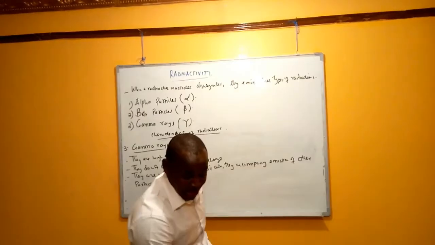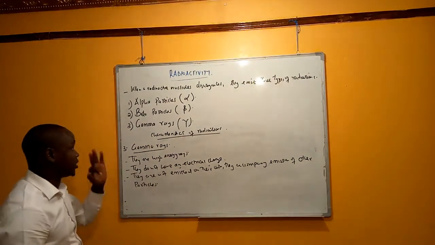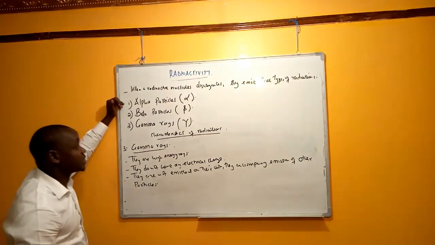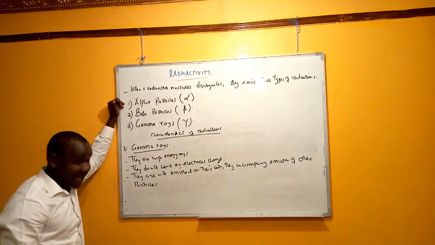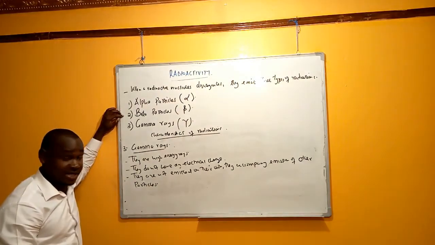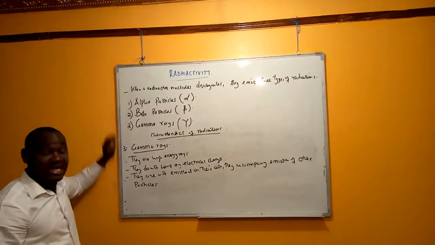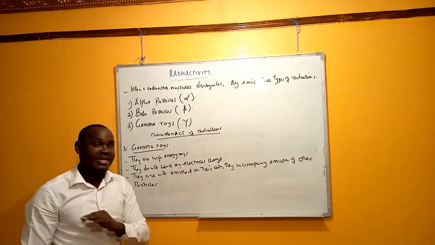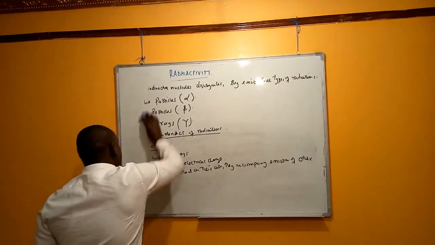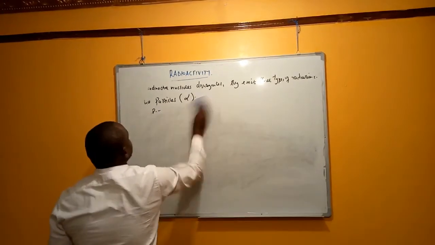So we have discussed the characteristics of these radiations, each one of them: alpha particles, beta particles, and gamma rays. We have said that alpha particles are positively charged, helium nuclei. Beta particles are negatively charged, and you have seen its representation in the form of an electron. And gamma rays, we have said they do not have an electrical charge. They are high energy rays, and they are never emitted on their own. They accompany emission of other particles, either the emission of alpha particles or the emission of beta particles.